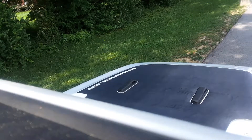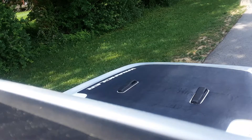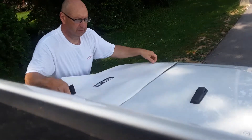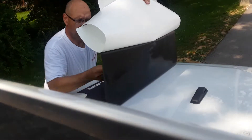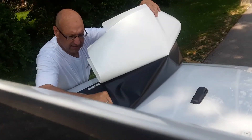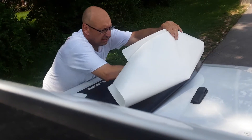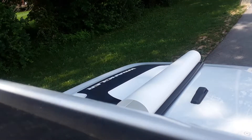We'll install the other side. We'll have my paddle handy. A lot of times what I'll do is come over on this side, pull this backing away, and actually hold it with this backing. Then I will lift it up with my paddle and push it forward, starting in the middle, going across, and just take my time — push that a little bit at a time, maybe about an inch or so at a time. This is one of the great things about the Avery Supreme Wrap — it's got the air channel release. I'm going to try to get it as far as I can reach. So now I'm going to come over to this side and go ahead and take off this backing.